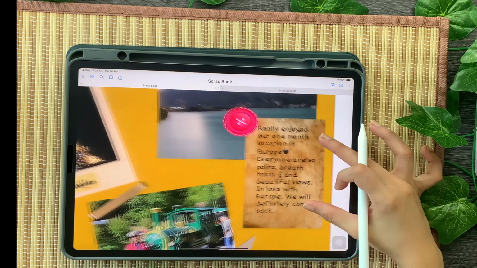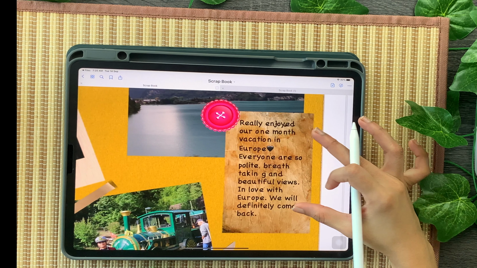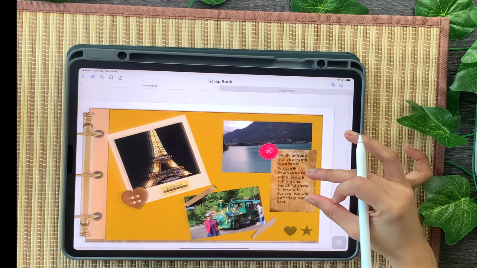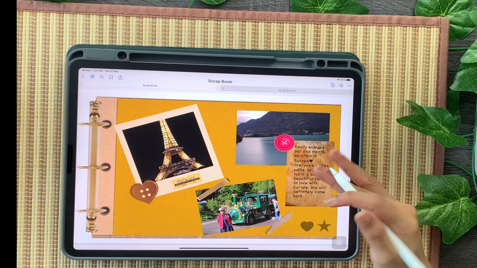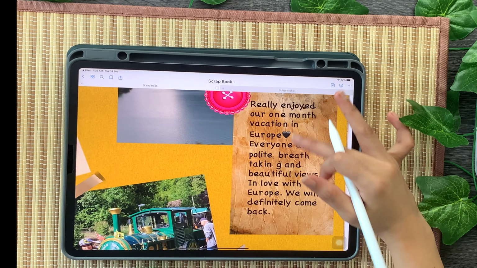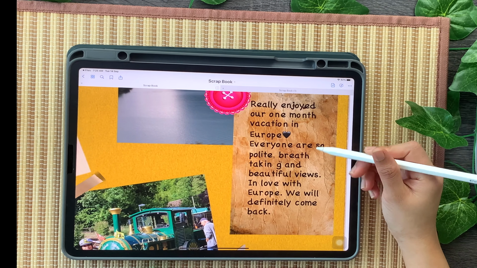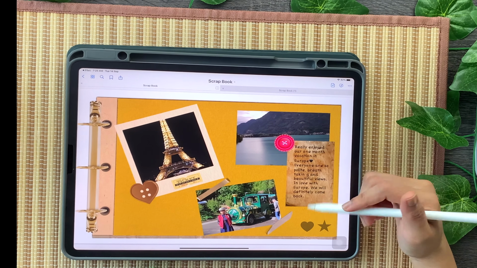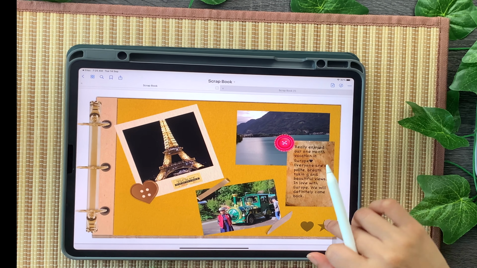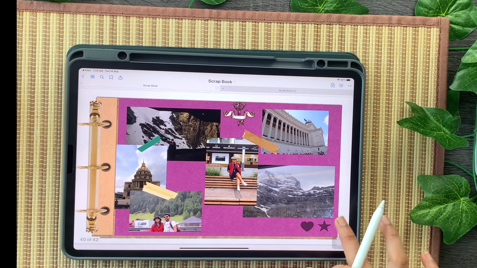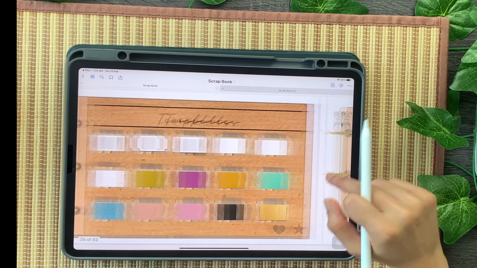Travel scrapbook helps you to write and document about the experience you had during your trips. So currently I just have my Europe holiday trip, and then I also have a space for you to add your own photo on the cover page. And so I actually have this all typed up in my handwritten scribble font, which you can also purchase as well. And then down here I have just the basic plain photo frame in the first three templates.